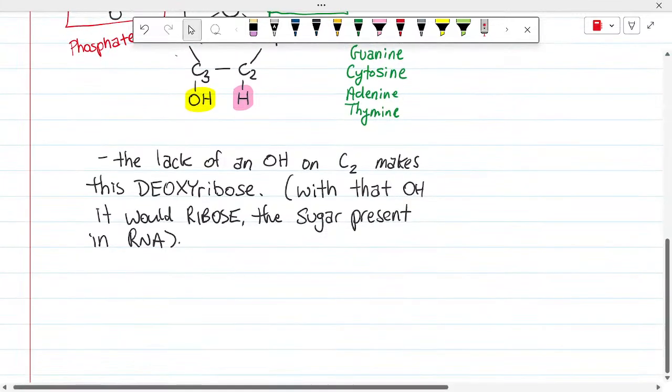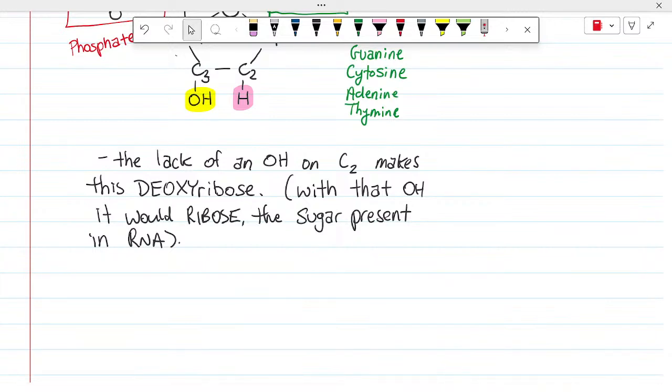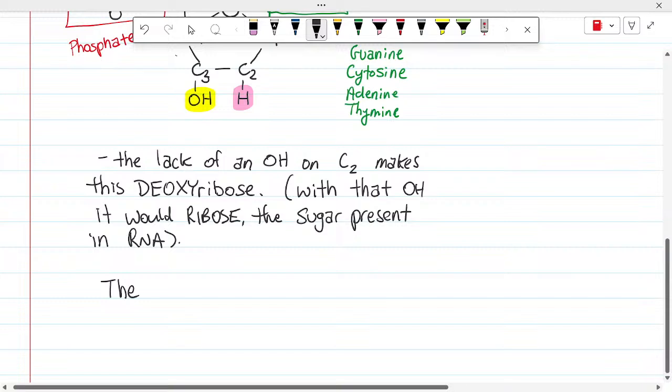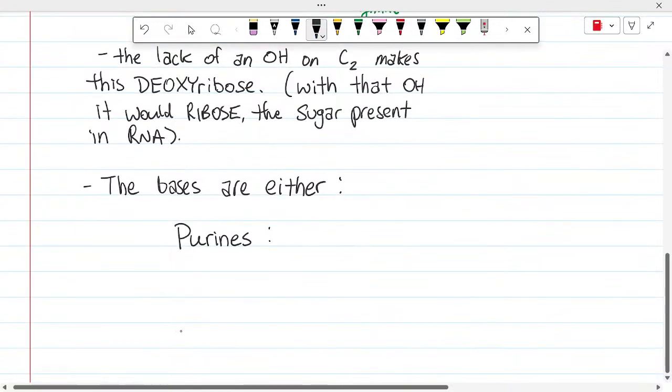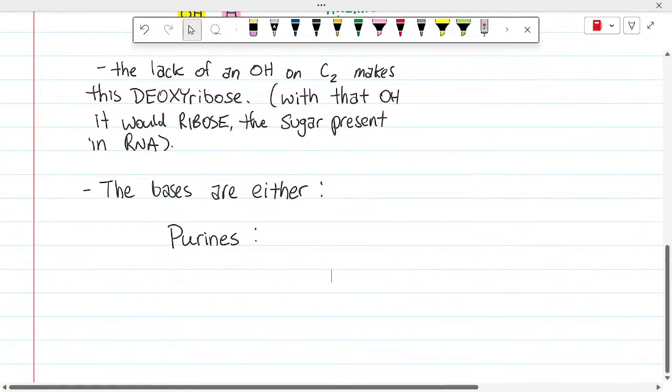If you recall the bases, we'll talk about it now. If you recall the bases, they're divided into two categories. You have the purines, and you have, does anyone remember the other ones? Remember this? Purines and pyrimidines. Very good. These bases are for RNA? These are for DNA. But thymine, adenine, cytosine. They're grouped into different groups.